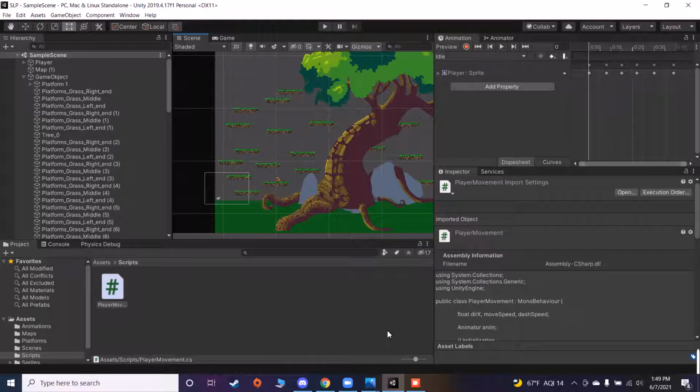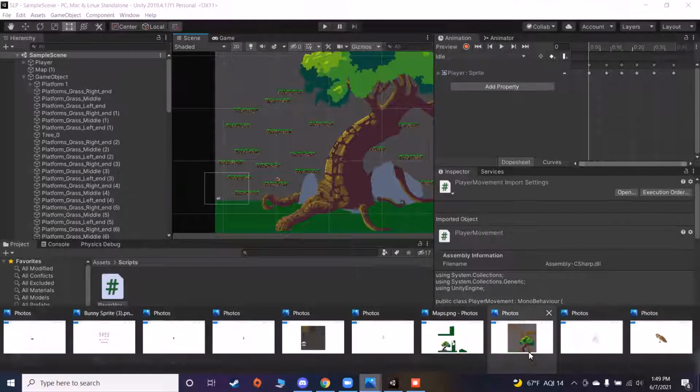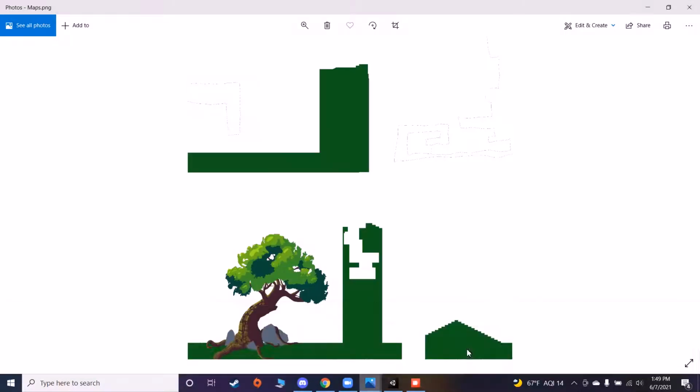But my map actually went through several different iterations, and this is not the current iteration that I think will be in the final product. So my map started out looking a lot like this, where I have a lot of these squares, and I figured it would be easiest to do it this way in pixel art, but honestly, if I was doing it this way with pixel art, I would have to draw in textures into all of these pixels, and this is 2000 by 2000 pixels, so it's a lot.